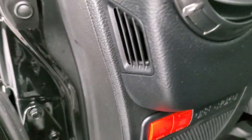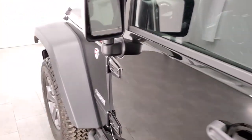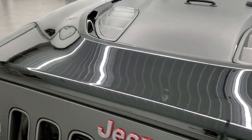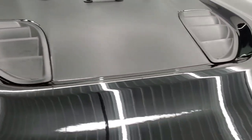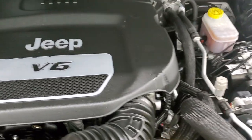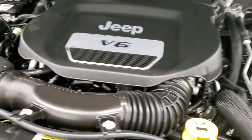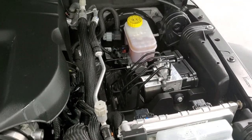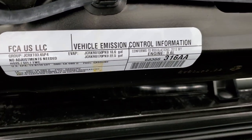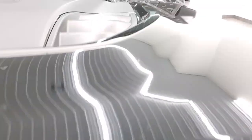We'll start it up and take a look under the hood — check out those LED lights. Under the hood we have the 3.6 liter Pentastar V6 motor. The engine bay is very clean and runs very smooth. Once again, this Jeep has been fully safetied and inspected by our service shop. It has a fresh oil and filter change, all the fluids have been checked and topped off, and this Jeep is 100% ready to go.